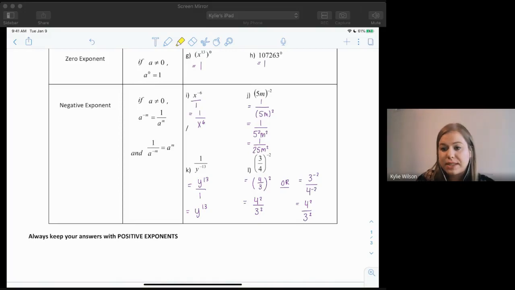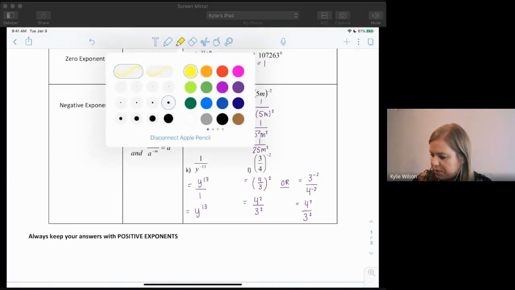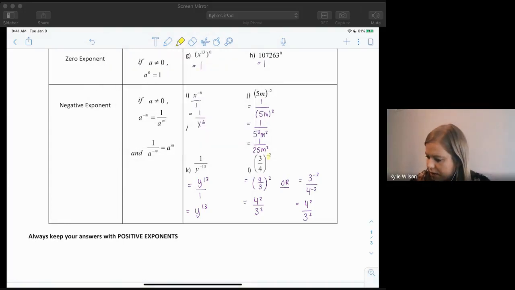Would the exponents flip too? So when I put my exponent from here onto both of them, it starts exactly the same. So I had 3/4 all to the power of -2. So that -2 just goes onto both of them. And then all I'm doing when I flip it is I flip it to the other side and I keep the exponent, I just change the sign on it. So they just change to a +2. Same here, it just changes to a +2.